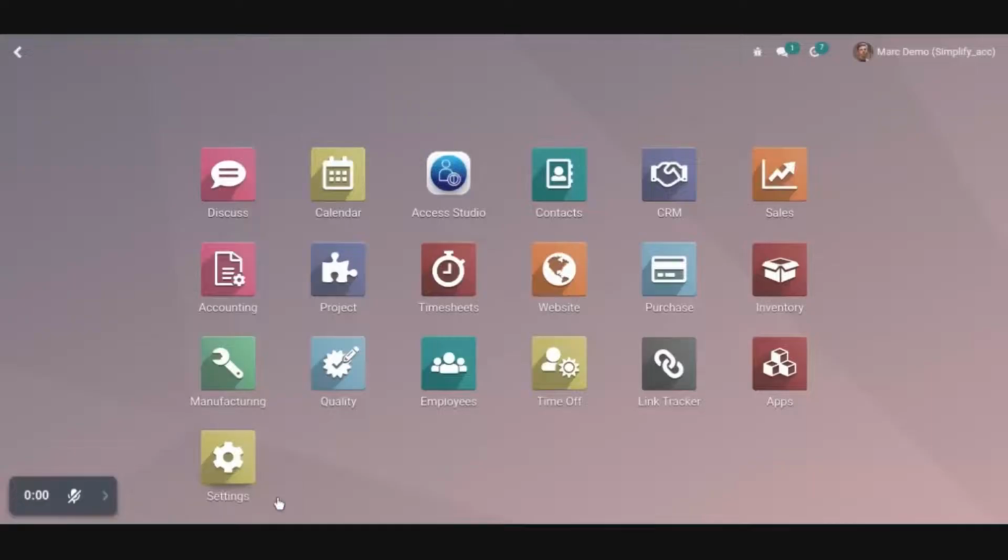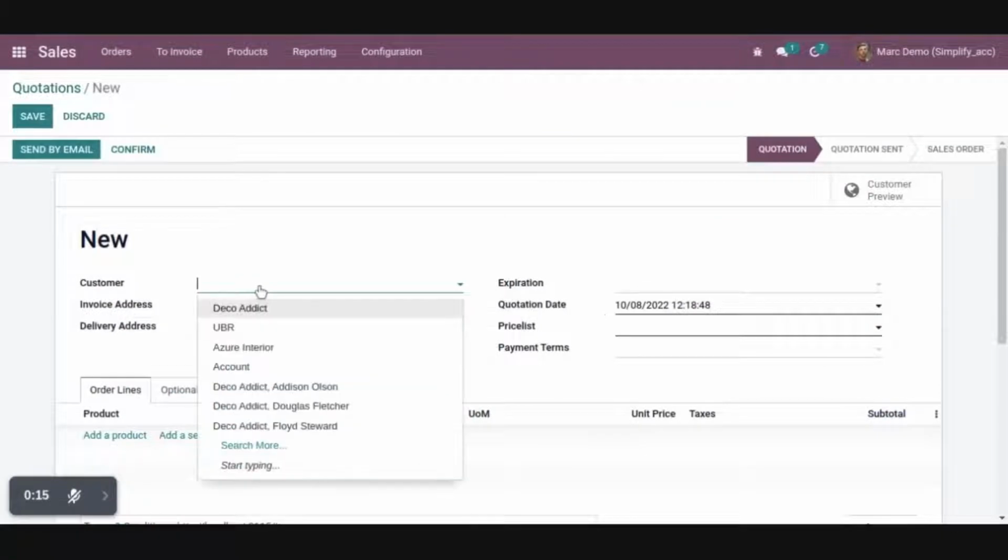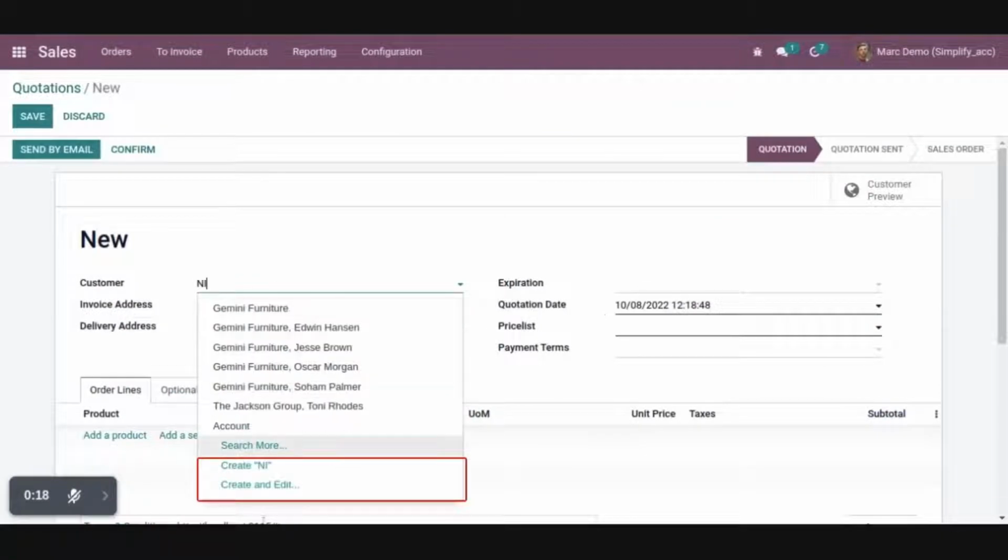In this video, we will see how to modify the access rights of fields for a particular user and model. You don't need any technical knowledge to make fields invisible, read-only and required. In the Sales module, suppose we need to remove the Create option from the customer field.